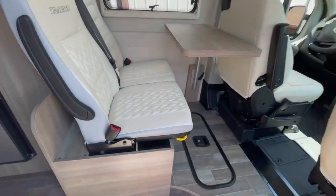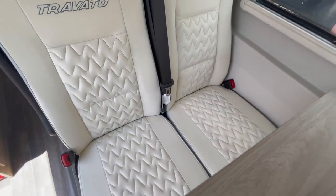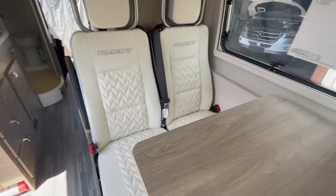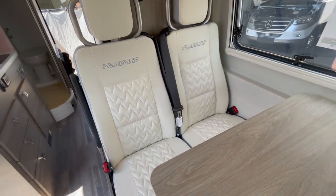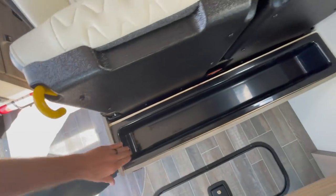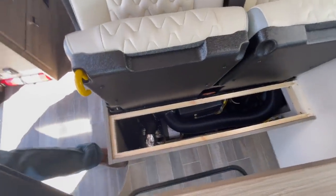Your seats you can fold down and make into a second bed. Now, unfortunately, with the more open floor plan, they moved that, we no longer make a second bed. But these do flip up. They do give us a little bit of storage there, not much, but a little bit. Storage here, if it counts. This removes and gives us access to our Truma.